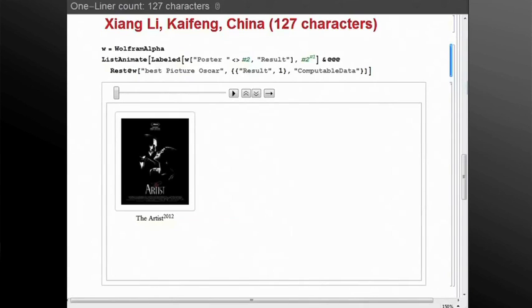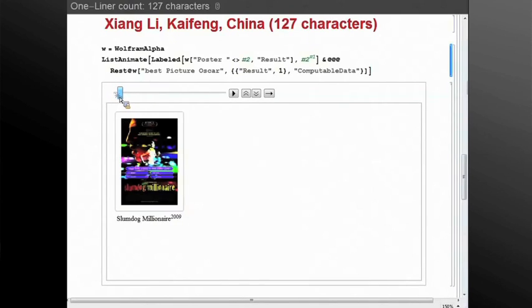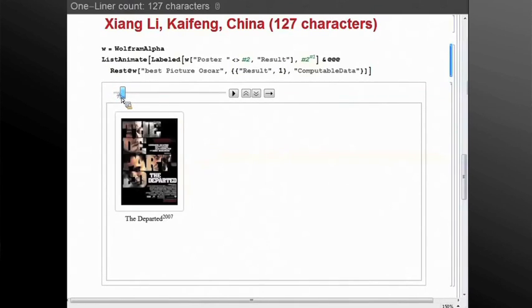Again, what does this example do, similar to a few others, it accesses curated data at Wolfram Alpha, integrates them, imports them in Mathematica, and constructs an interactive interface. In this case, we're looking at the films which got an Oscar nomination for Best Picture, and we are looking at the posters. And you can immediately understand how powerful our curated data stored in Wolfram Alpha are.